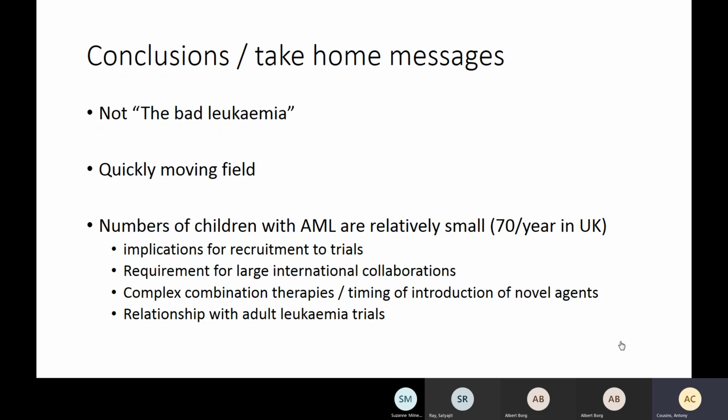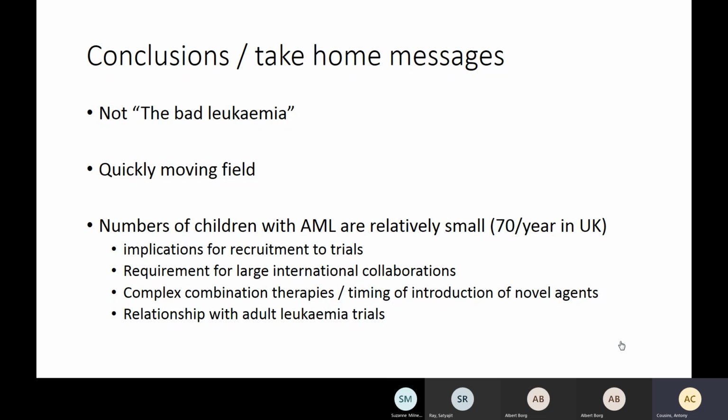I think we're at the infancy of truly understanding the relationship between genotype and phenotype. That's why we have to measure both in order to make good judgments about risk. What we can say now is that in adults, we're much more likely to find something we can target because it's such a molecular-based disease, so that kind of all adults will have mutations, and a lot of them will have mutations we can target. Children, it's less clear cut. Often it's a kind of chromosomal-based disease, which overall is probably better. These children, by and large, respond better than adults to treatment.